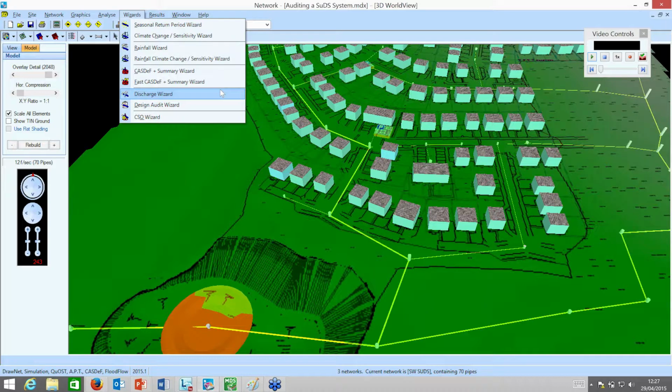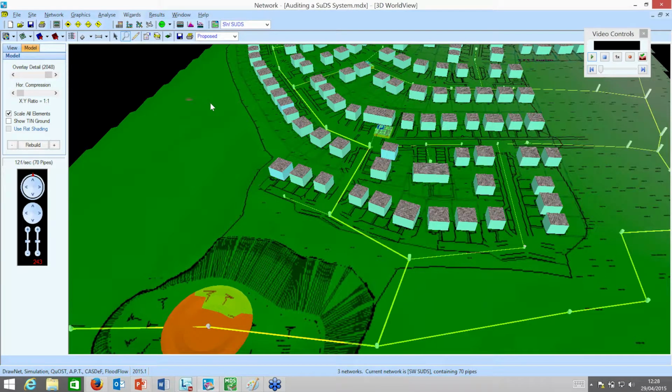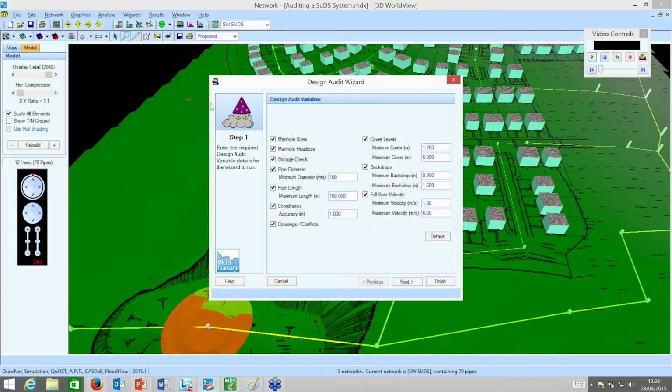I'm going to use the Design Audit wizard, which is essentially encapsulating everything above, plus I'm going to check things like distances between manholes, depths of cover, minimum pipe sizes, chamber ring sizes, all those elements that are covered in the other standards like Sewers for Scotland, GDSDS, and Sewers for Adoption type documents. So when I click on the wizard, Merlin takes us through a step-by-step process, and here we can tick on or tick off those elements that we'd like to check.